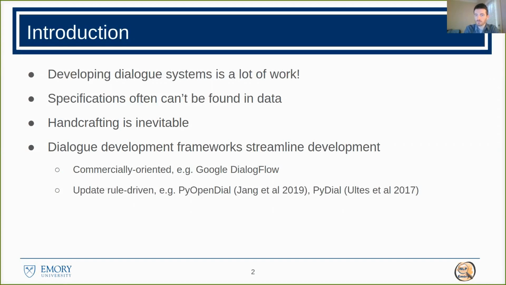customizability. The academic community has also produced a class of frameworks that are driven by update rules that follow the information state theory of dialogue management. So these support complex interactions, but they can be cumbersome when you're just creating a simple system or doing rapid prototyping. Finally, there are some frameworks that are actually languages, like AIML or ChatScript, but these tend to focus on modeling user initiative conversations with pattern matching, which is just inherently limited.